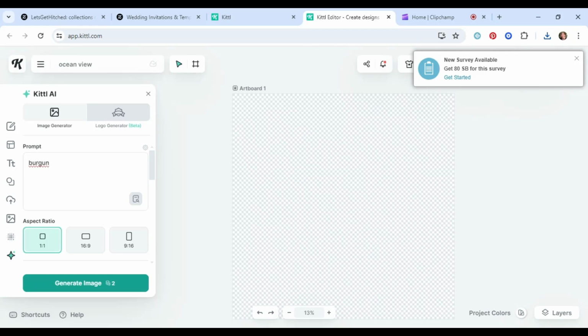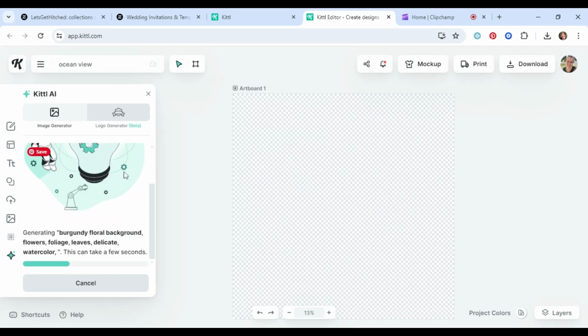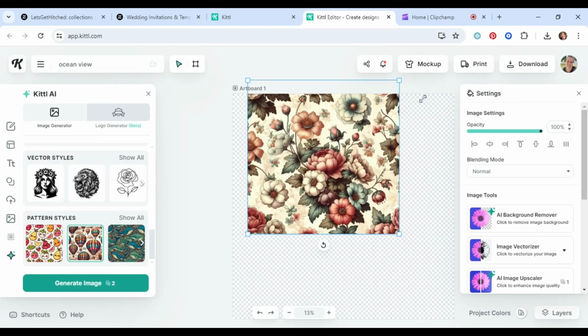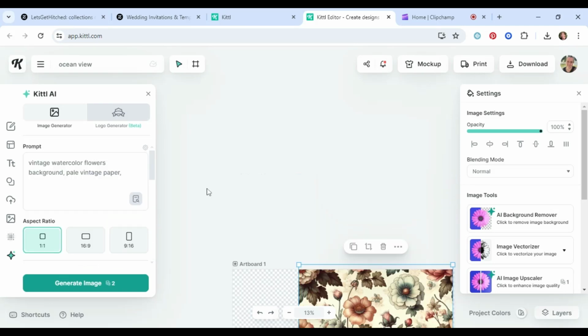Okay, now I'm going to do a floral one with burgundy flowers, background, foliage, leaves, delicate watercolor. Let's see what we get. And here's the design it gave us.